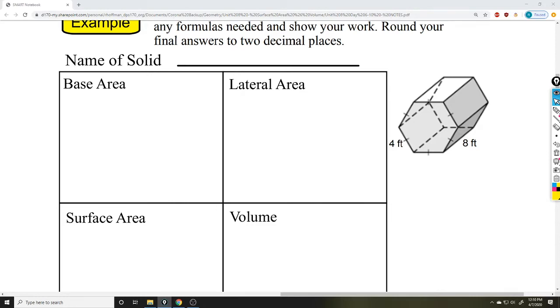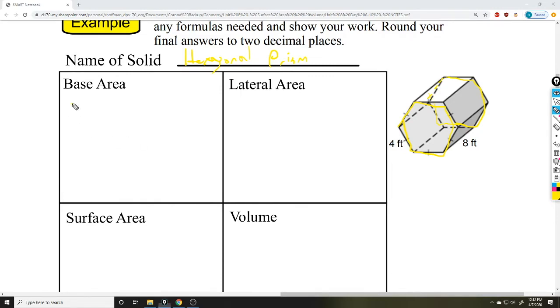This is an example of our base being at the front and the back. So here's our front base. And then here is our back base. We have a side connecting each of the vertices, the corners, together. That's what makes a prism. So the bases here are hexagons, so we're going to call it a hexagonal prism. Now I'm going to skip over some of the details here because I'm not going to make you do one this complicated.